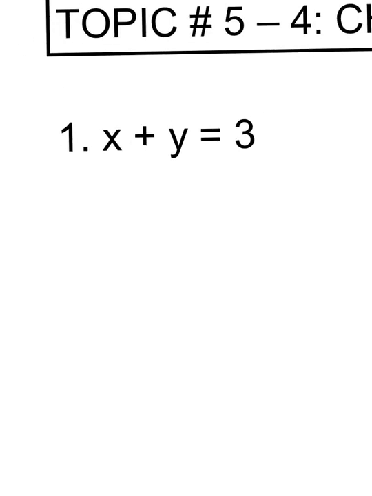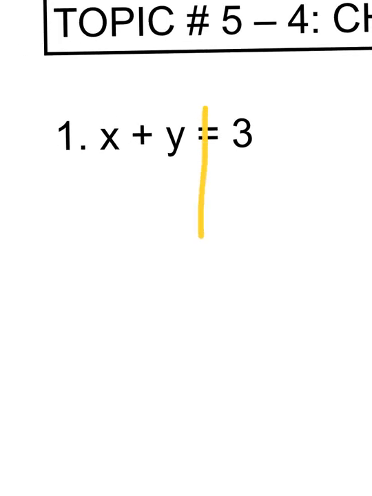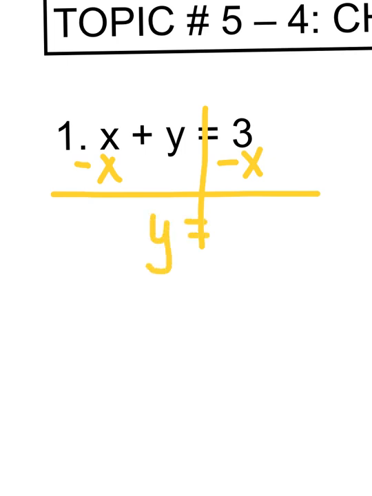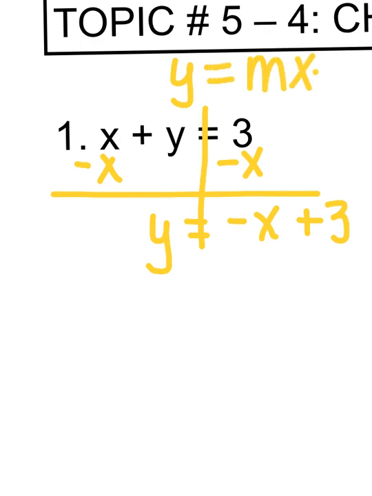To isolate the y, we'll treat this like an equation, and we will subtract whatever is on the side of the y, or do the opposite really. So x is on the side of the y, and we will subtract x from each side. I'm going to rearrange this so that x is first, so that we reach our goal of y equals mx plus b. Now that our equation is in slope-intercept form, we can find the m, it's the coefficient in front of the x. It is an understood 1, or -1 here.